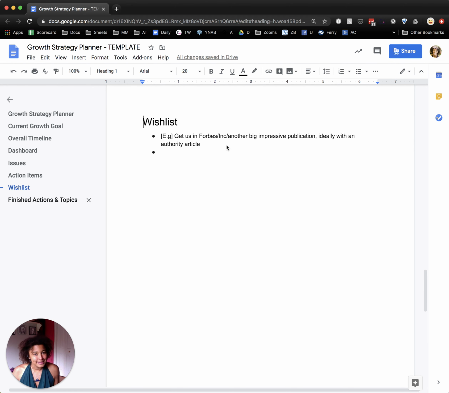Just dump, let it be, and then at those marked periods where you're doing your review and look ahead that you have set for your strategy, pull these out, organize them, dust them off, see whether some of them actually got done. Some of them might be irrelevant. Some of them you might want to talk about further, and give yourself and potentially the client the space to talk about which ones you may do next, or why you're not actually going to do some of them next if they're not fitting into that goal and that strategy.